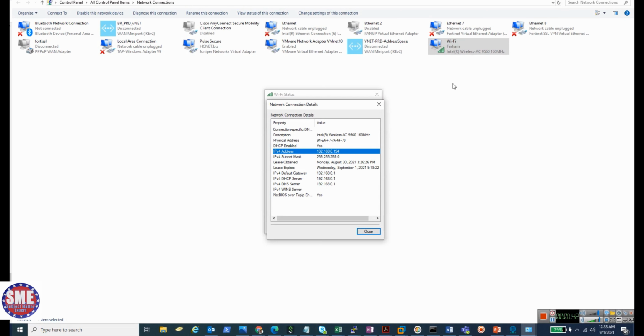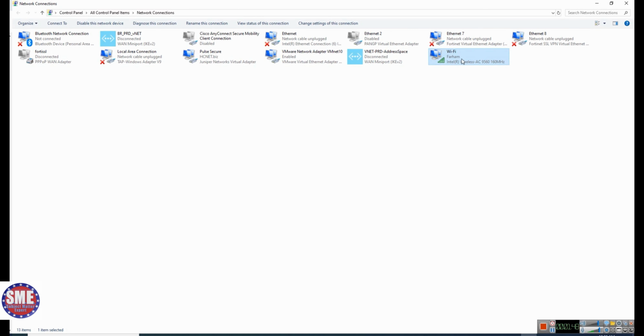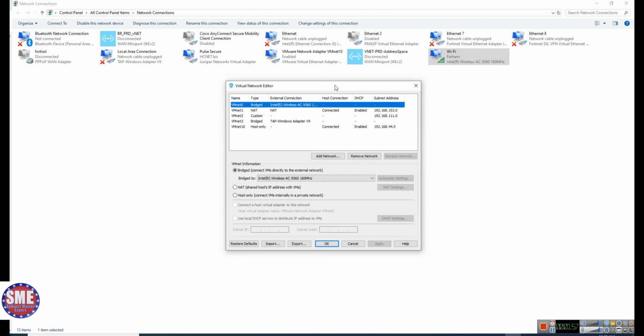I'm showing this NIC because we are going to bridge with this network card, and the NAT and the host-only network we are creating here.